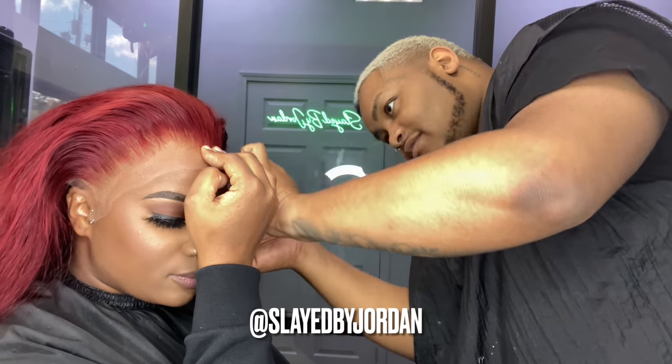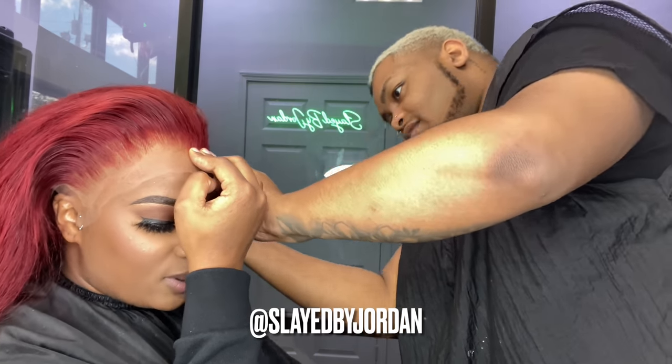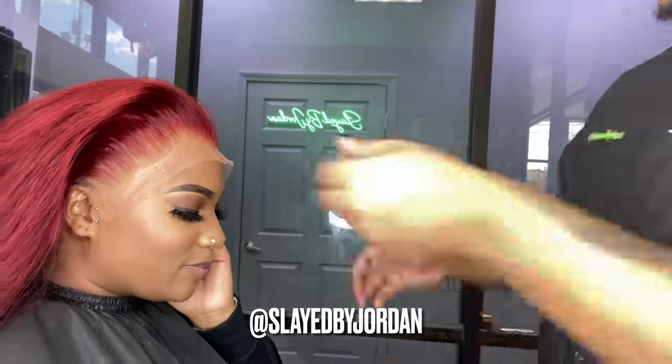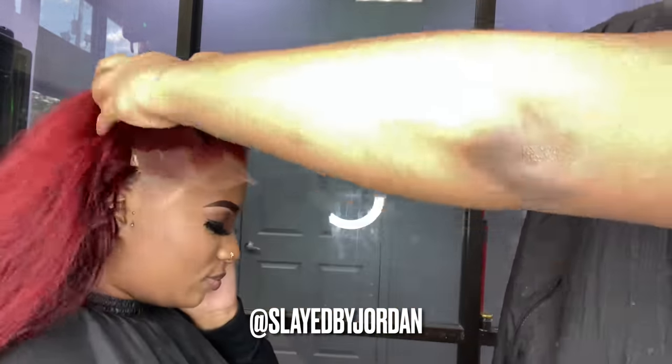Like I said, I did add two bundles in the back of the wig just to give it a fuller look because I wanted a real voluminous look for this wig. And I also colored it red off camera.